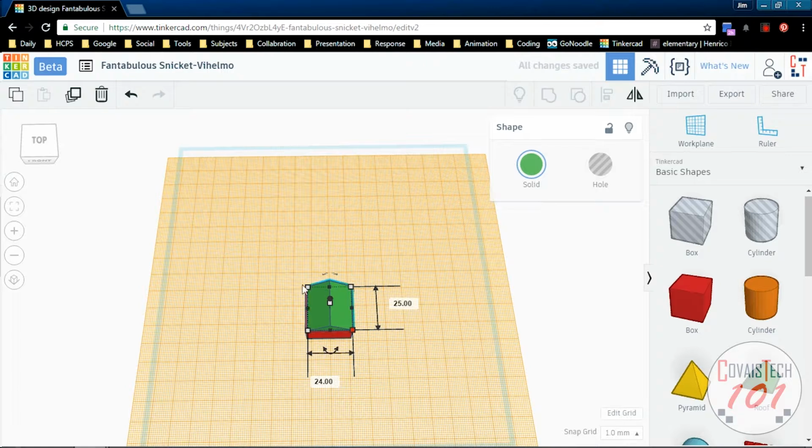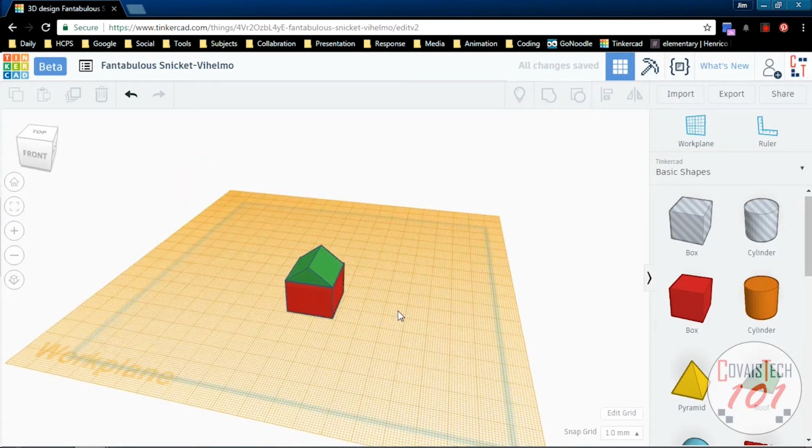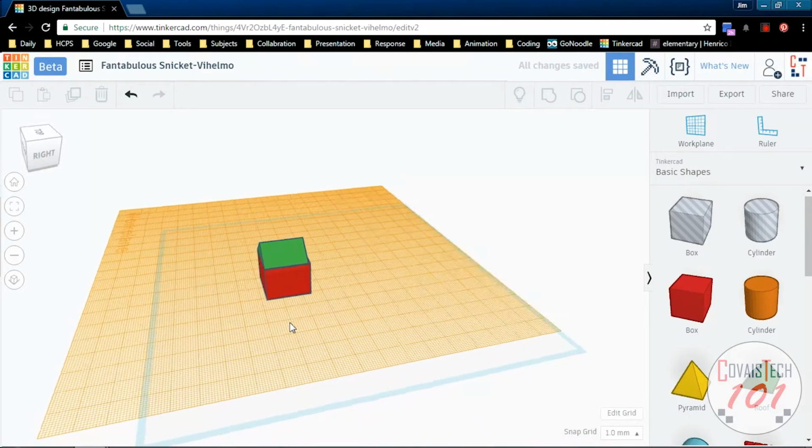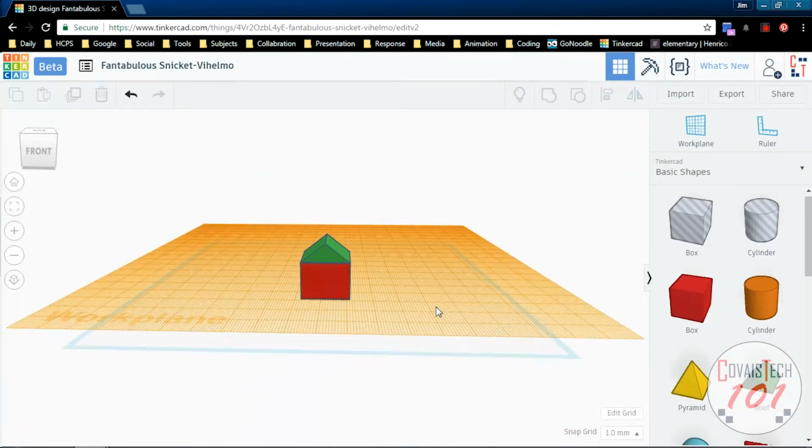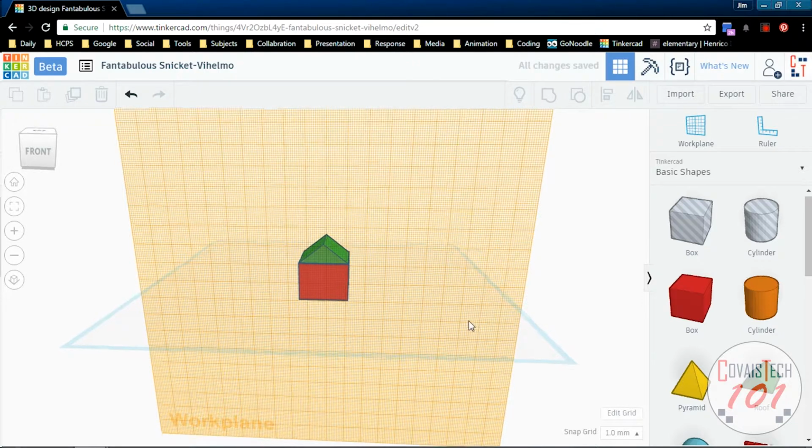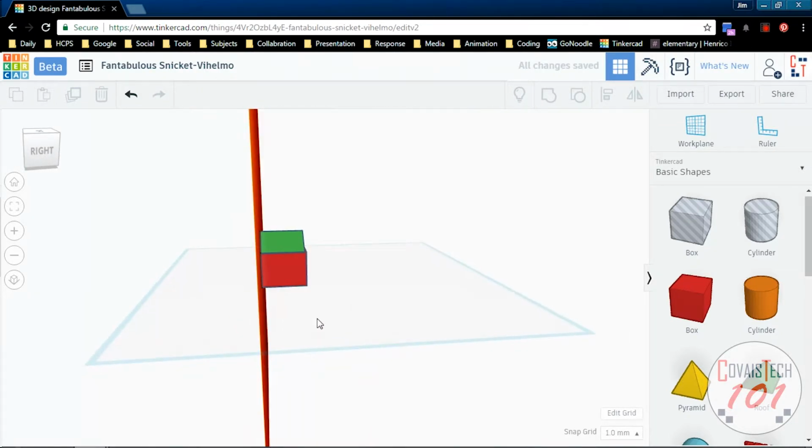So right now I'm just dragging out the shape, just trying to fit the dimensions a little bit for myself so it looks sort of nice. Looks like it's shaping up to be a really nice Monopoly piece. I'm very excited about that. Alright, so I'm pressing W again, and now I'm putting the floor to the front. So if you see, right now the floor is on the front of the house.